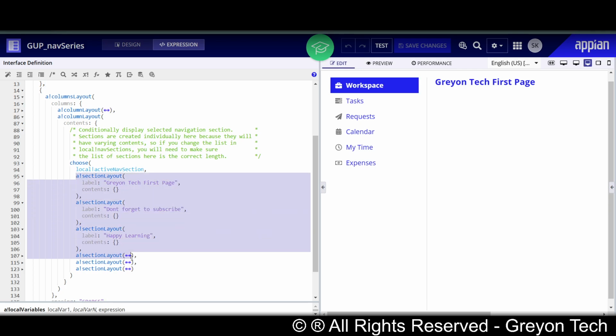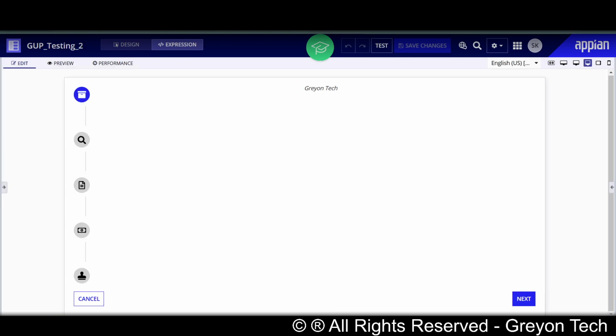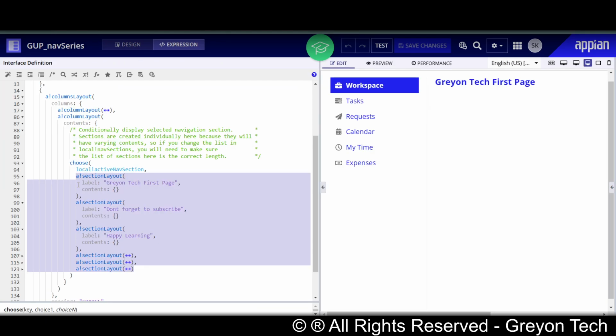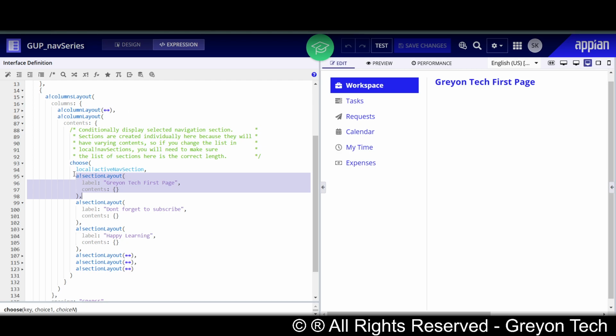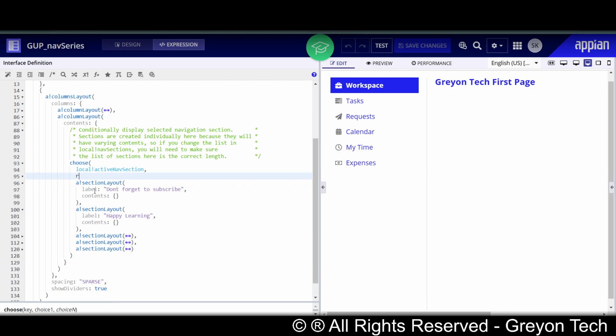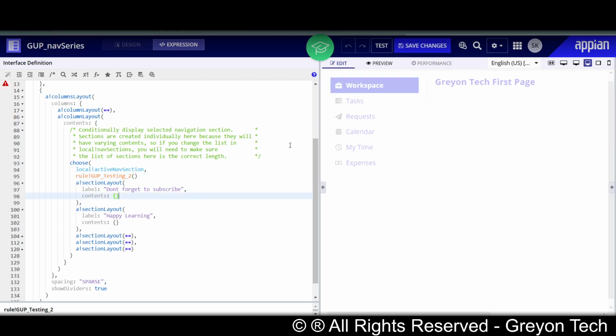Instead of section layouts, you can pass your child interface by rule bang child interface name. Instead of this, I can copy this. This does not make sense, but I'm showing you how it works. We missed a comma.